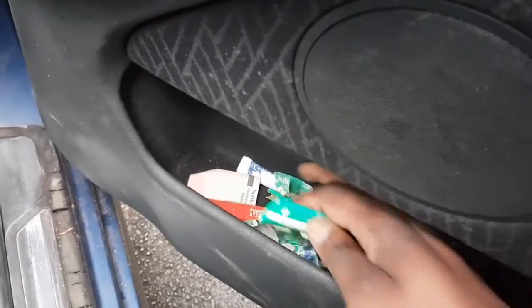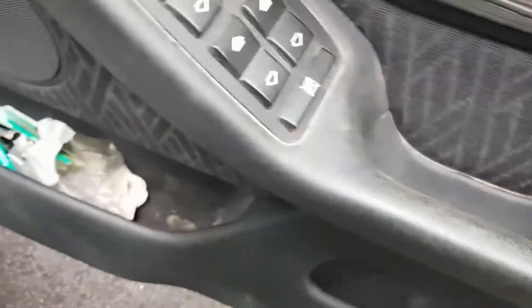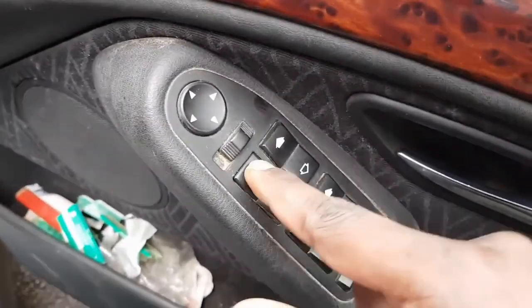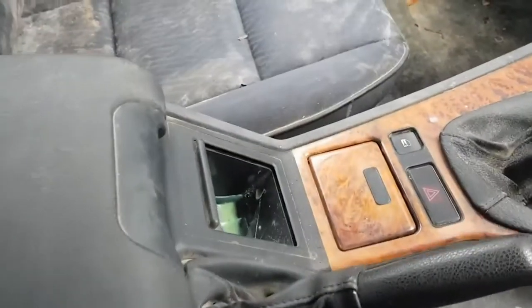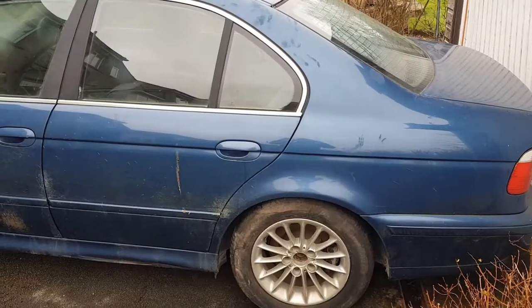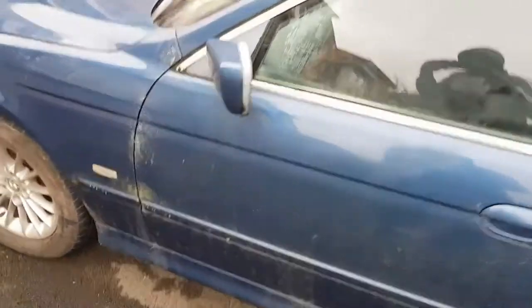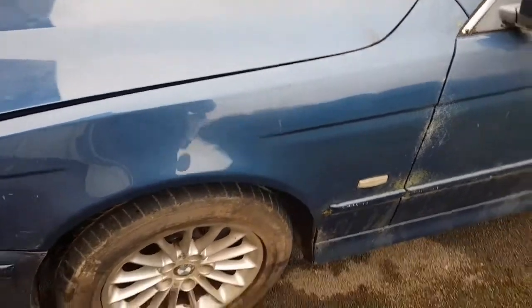But for the moment, what I'd like to be getting on with is giving the car a clean. As you can see, there's loads of rubbish and muck in the car. Unfortunately, none of these controls are working, so the central locking function appears to no longer work. Just about to give the car its first wash. It really needs a jet wash, but it doesn't have an MOT at the moment, so it's just going to be what I can do here.